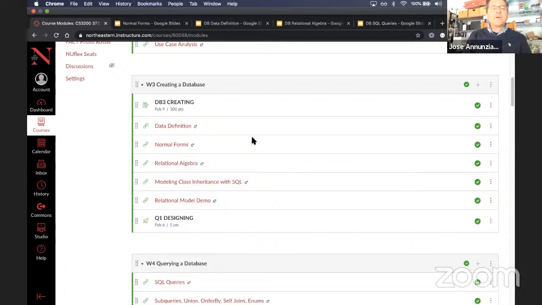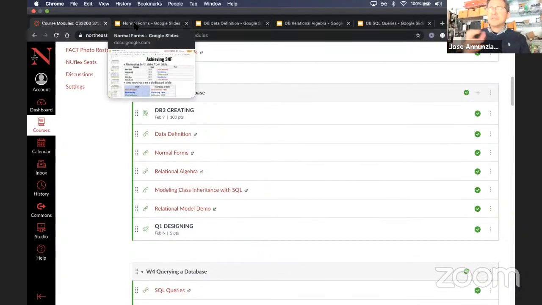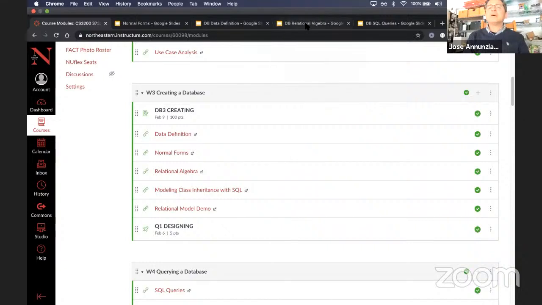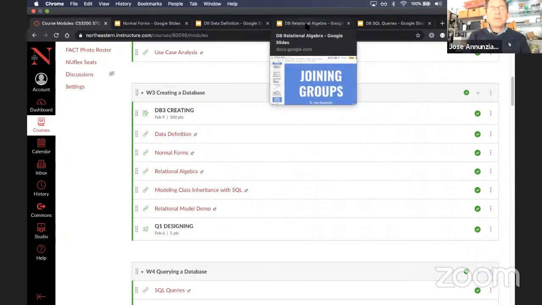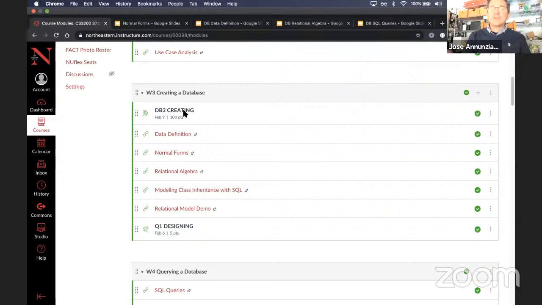Okay, so we'll finish up normal forms. I believe there were a couple of slides that we have to finish there. We're going to revisit data definition a bit, and then we'll introduce relational algebra. The assignment, DB3, was introduced earlier this week, and we demoed it. We created a couple of tables for you and walked you through how to do that, and then we asked you to try it on your own. We implemented a table, created a one-to-many and many-to-many, and then asked you to practice it on your own in the assignments.